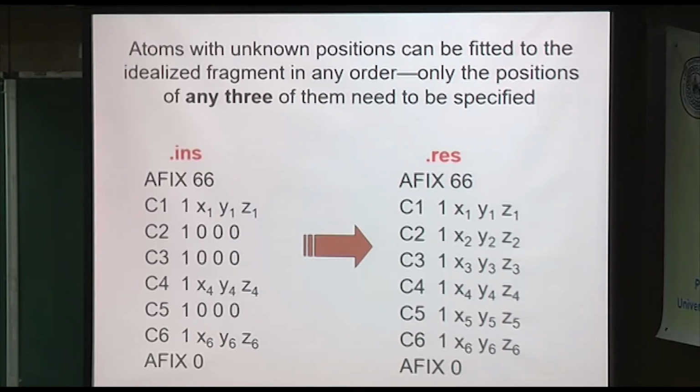And because AFIX 66 accepts coplanar atoms, you just put these in with 0, 0, 0 coordinates, the other ones that you're not so sure about. And in your ins file, you're just going to put AFIX 66, and then these 6 atoms with 3 of them known, and AFIX 0. At this stage, I wouldn't worry about hydrogen positions, just worry about the carbon positions. Then you do some refinement, and the res file has filled that all in and made you a benzene.